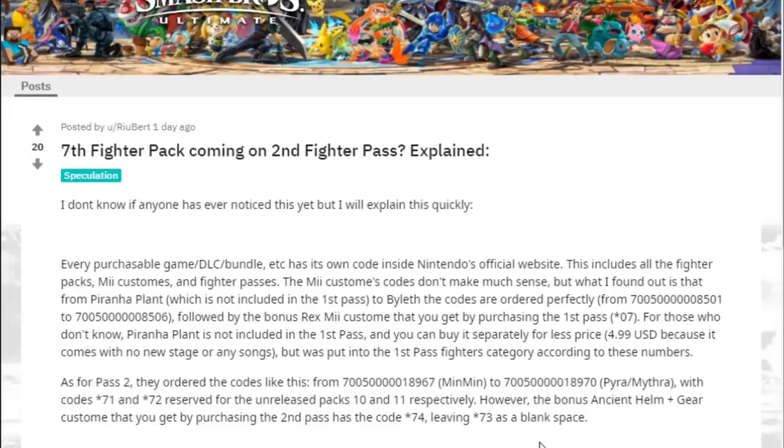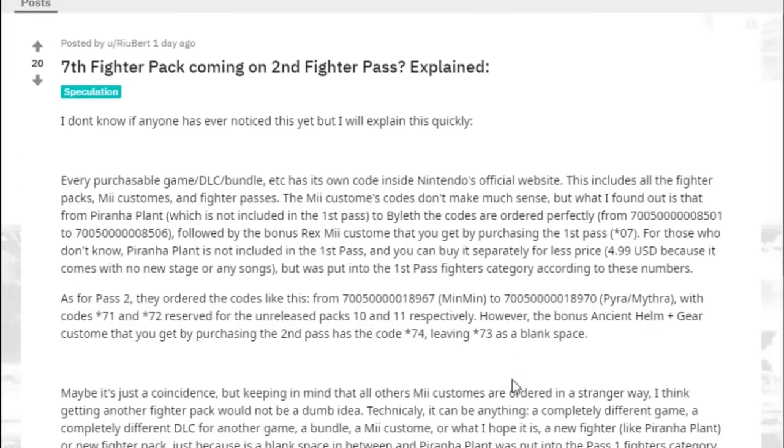And then 71 and 72 are reserved for the unreleased packs 10 and 11. So yeah, okay, but then the bonus Ancient Helm and Gear costume, which is the equivalent of the Rex Mii costume this time, has code 18974, which means 18973 is actually blank right now. And that's really interesting, because obviously if it was like the first Fighter Pass and that's all we were getting, this bonus Mii costume should be 73, but it's not, it's 74. Meaning that there's something in Nintendo's official website, in its internal product codes for this DLC, that we don't know about yet.